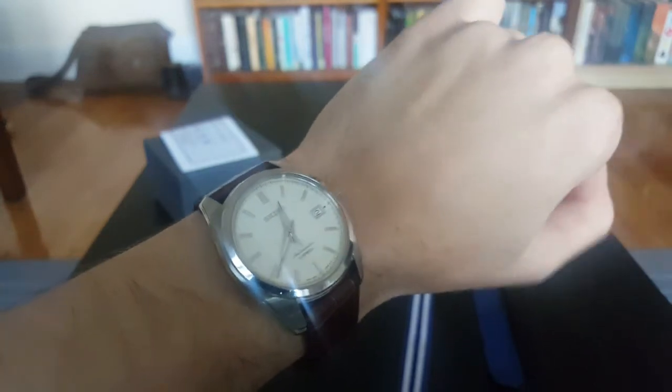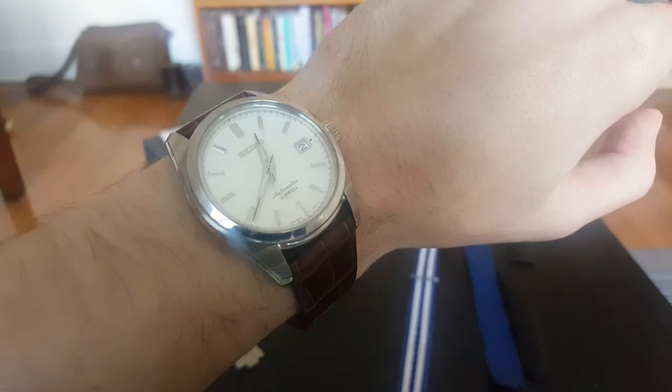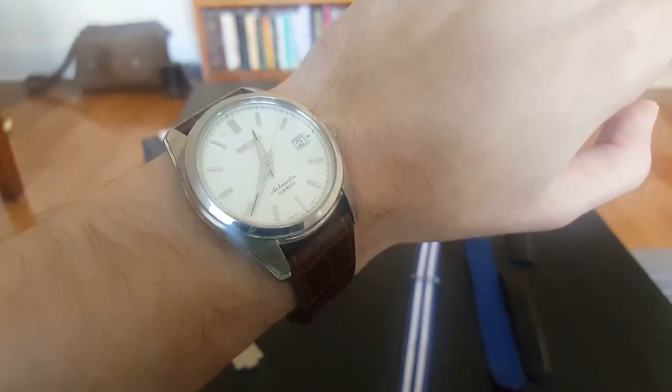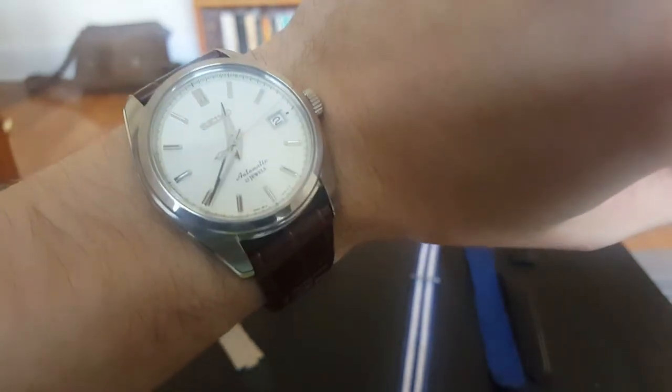People like the black dials, but I think if you're trying to match every instance in your life that you might need a watch, I really think a white dial watch, a dressy white dial watch, is a more appropriate option. Anyway, let me know what you think.